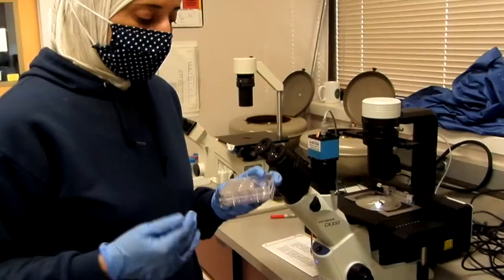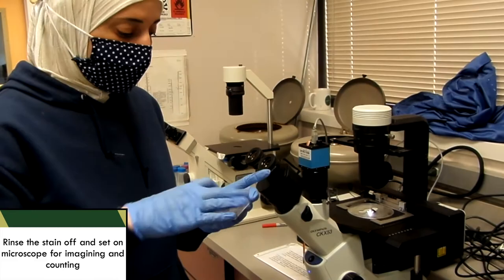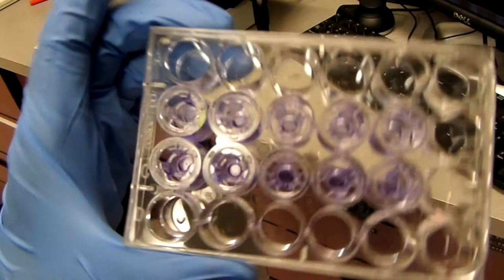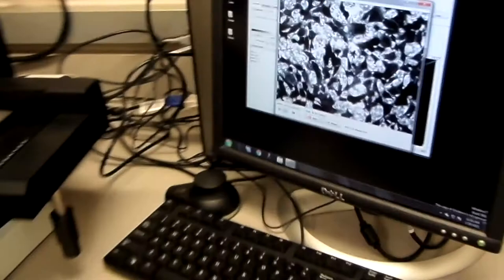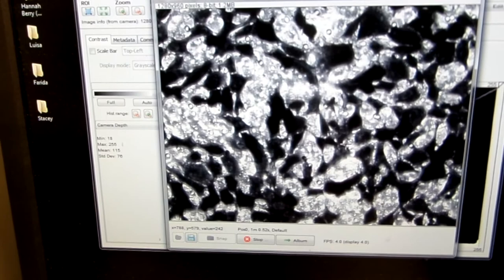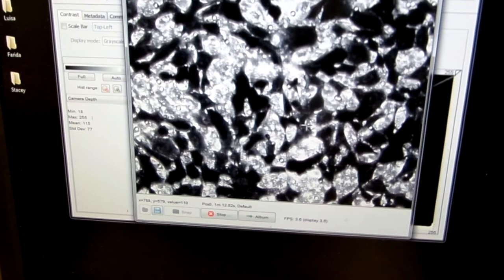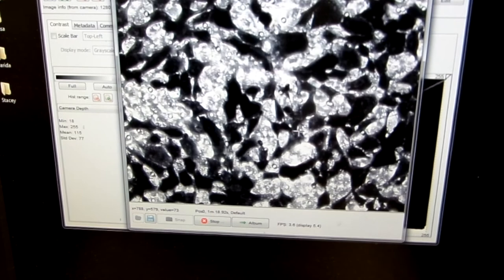After several rounds of rinsing the stain, this is how the membrane looks. And under the microscope, let's have a look. This is how the cells look like. What I'm going to do is, I'm going to take, for each treatment, 30 images or 30 fields. And then, I will count the cells in these 30 fields, take the average, and then compare the different treatments with the control. And that will give me an idea if the treatment affected migration or metastasis.